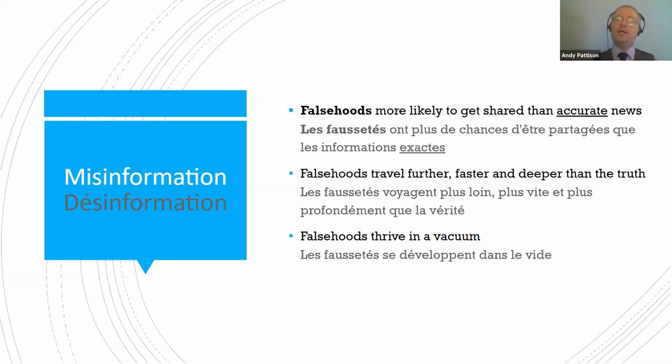A false story will reach 1,000 people 6 times quicker than a real story. It seems that false stories outperform the truth in every single subject, including business, terrorism and war, politics, as we saw last year, technology, entertainment, but sadly also, in our case, health. Truth simply cannot compete with hoax and rumor. So falsehoods travel further, faster, and deeper than the truth.